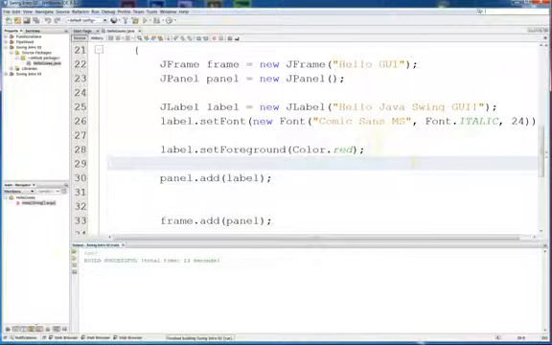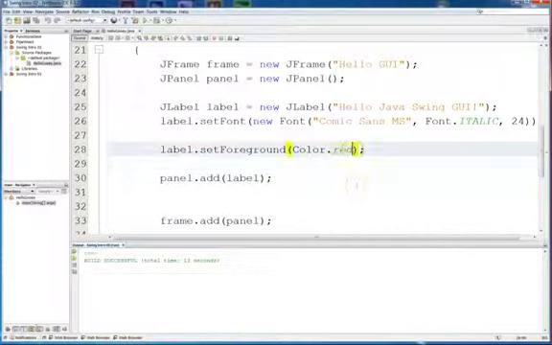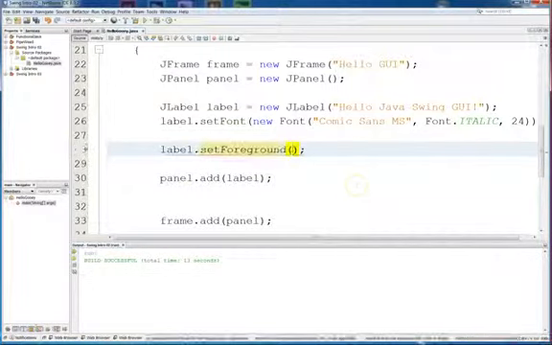And basically the alternative way to do the color is you pass in the RGB values as integers. So for instance, if I wanted to do blue, this is going to be 0 for the red, 0 for the green, and 256.